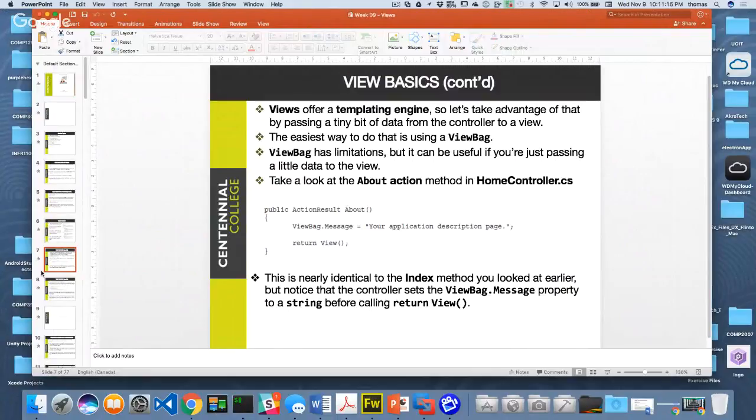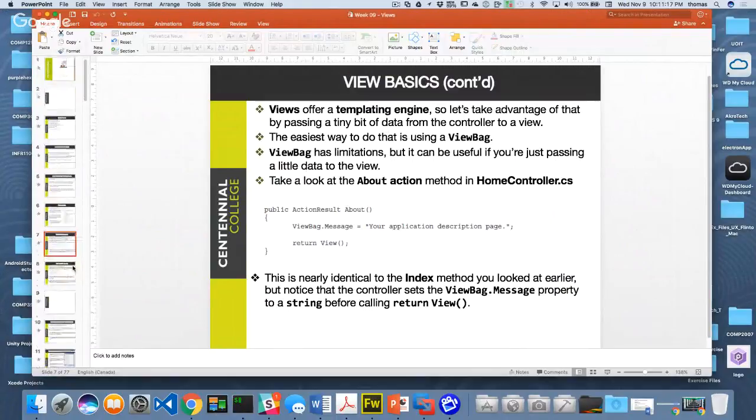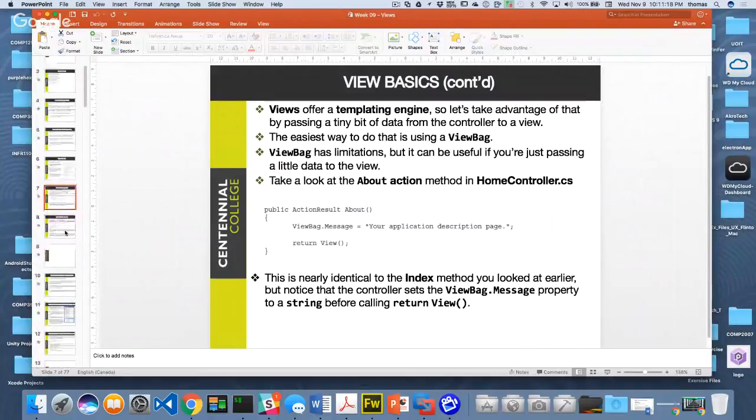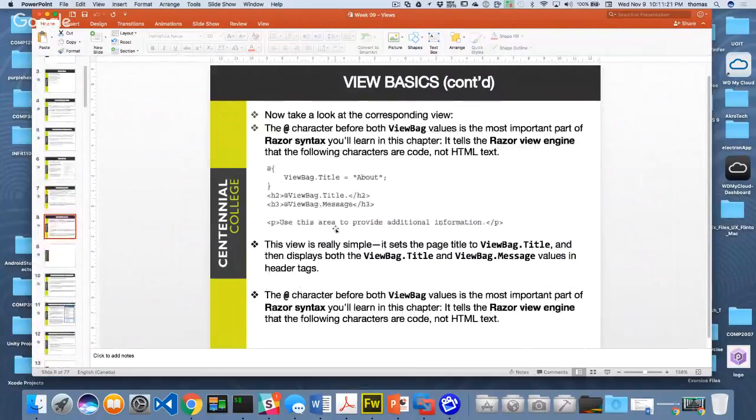It explains all the stuff I'm talking about here, as this is a templating engine. We talked about that, the view engine that we're using, right? And it talks about view basics here, going over how to work with our view bag. View bag being the default container, this little simple container we can use to solve problems. But the problem with the view bag is there's no data type to it. And what I've shown you here with the way we did it was we actually created a typed object, right, that we can do something with for passing in some basic stuff from the controller. That's all it does.